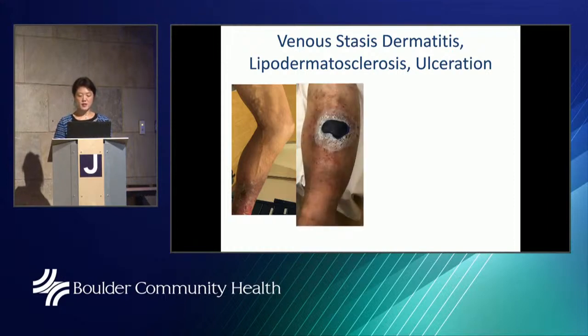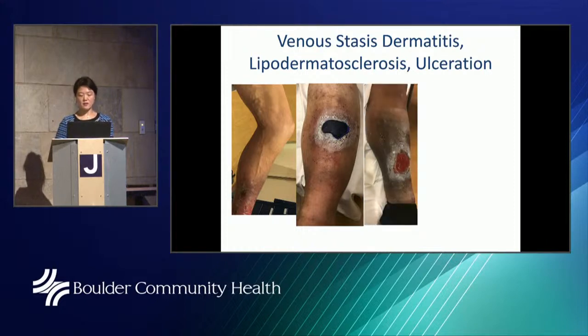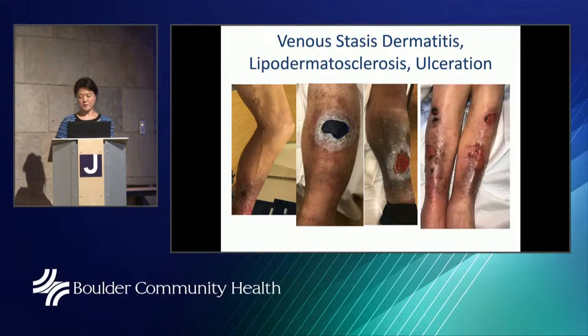Here is another patient. The ulcer is at the front of the shin, and it is a fairly large crater. It is fairly deep, and it is packed with wound care dressing. Here is another one where the pack is taken off. It is not very deep, and it is showing signs of healing. But again, you can imagine how painful these lesions can be. And finally, it sometimes affects both lower extremities. And as you can see, it doesn't have to be associated with significant swelling. Oftentimes it is, but it doesn't have to be. Patients are affected differently by valvular incompetence.